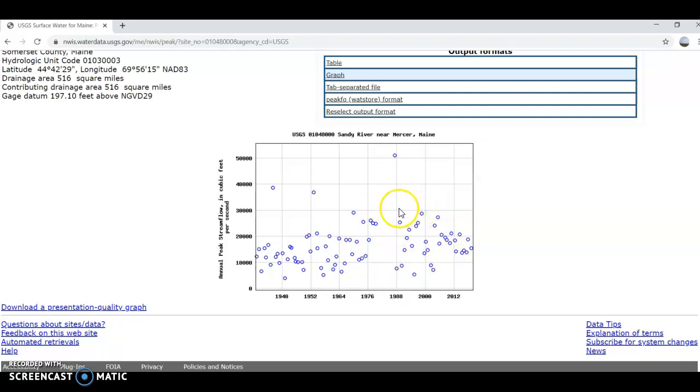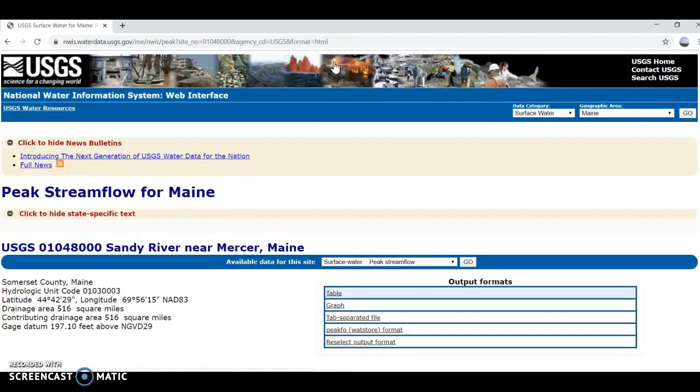So I'm asking you, when you're looking at this chart, to answer some questions about this chart and the distribution of the values on here. One of the questions is, does it look like this is trending up over time? Is it staying about the same, or is it trending down over time? The other question that I'm asking you is to look at the actual numbers themselves. And the easiest way to do that is to go up here and click on table.